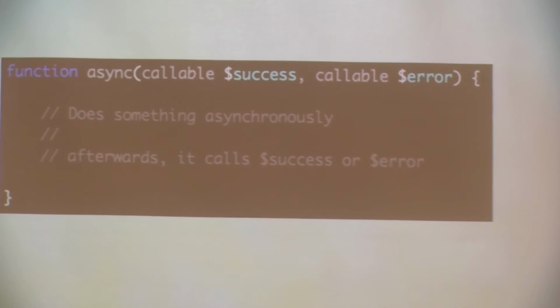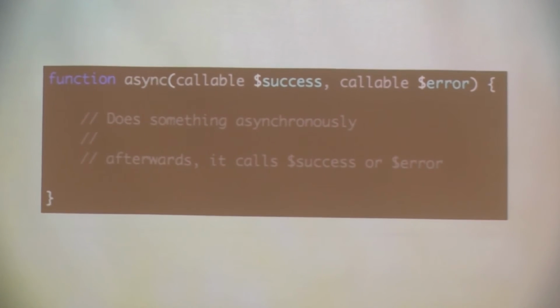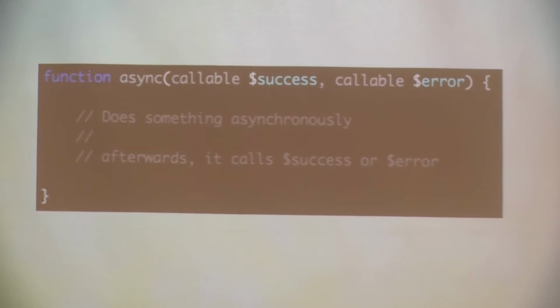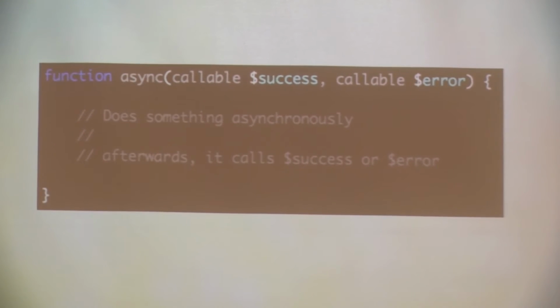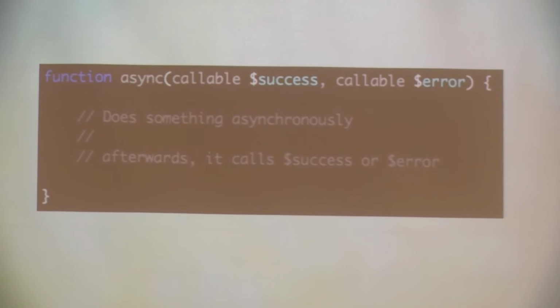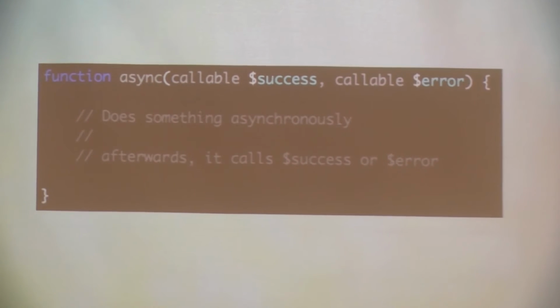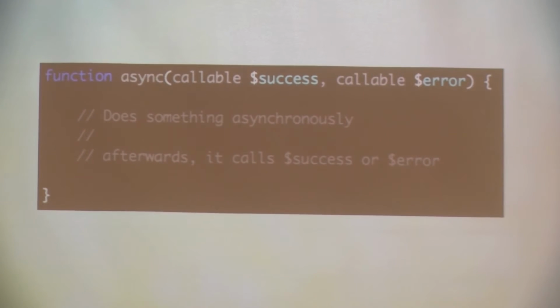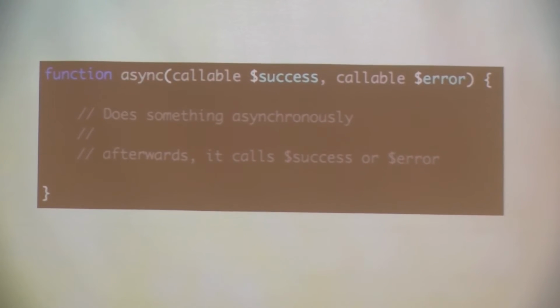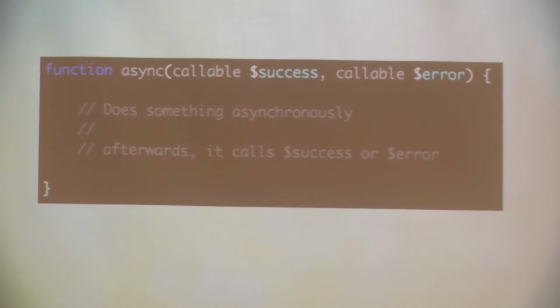to put it in short, the callback that you actually send to a client like that, this would look a little bit like this. It's just a function that you send a successful callback to and an error callback to. So this is kind of our generic asynchronous function. So this could be an HTTP client. It could be something that does asynchronous MySQL queries and so forth.